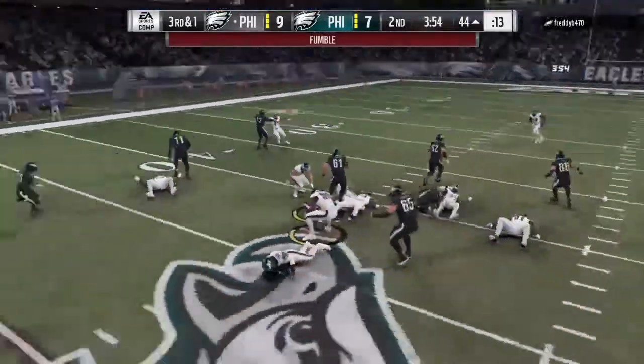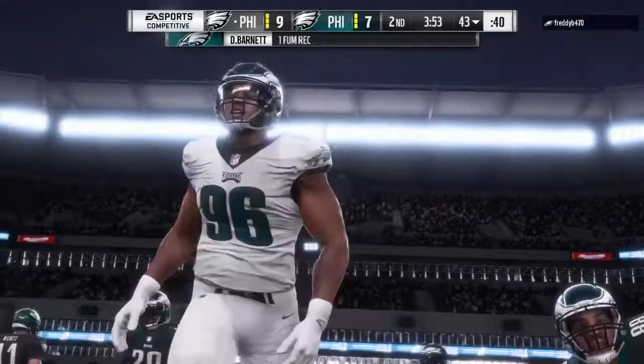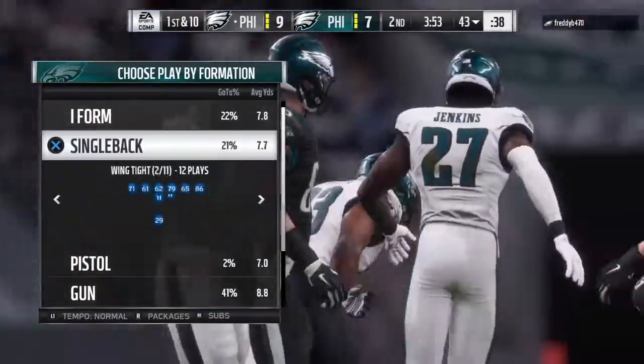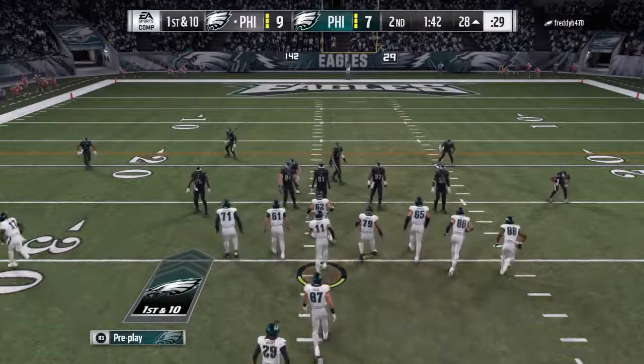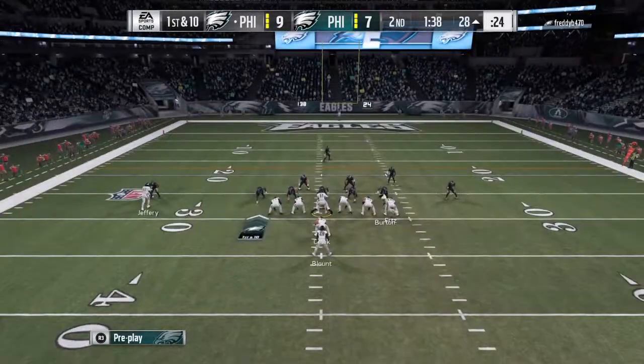They hand off to the big tight end — and oh, he coughed it up. It's picked up by the Eagles and the possession is theirs at their own 43-yard line. So the offense wants to impose their will on the defense. Five straight carries to start this drive, and like you said, the way it's working, they may just stick with it.